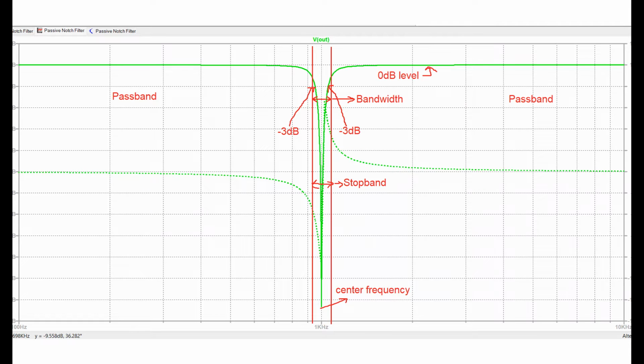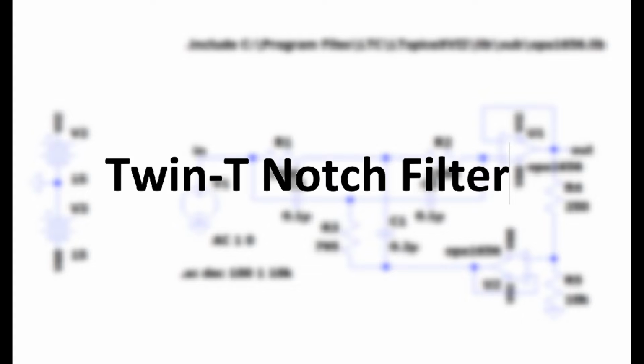The band stop filter is formed by the combination of the low pass and the high pass filter connected in parallel with each other through an amplifier circuit. We all know that an amplifier circuit is required in order to process low voltage signals into a higher, relatively millivolt level of signals to be processed by the analog to digital converter in the following circuit. So the amplifier circuit I'm not going to discuss in this video, but I would show you how to design the notch filter.